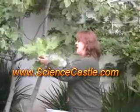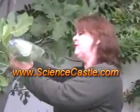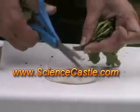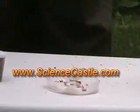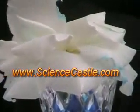And you're going to take that bag and just put it right around that leaf and be very careful not to hurt it or break the leaf off. Okay? And leave it alone and watch what happens. Put them in a nice place where you think the plant will be happy. Measure the results on how long it takes for results.